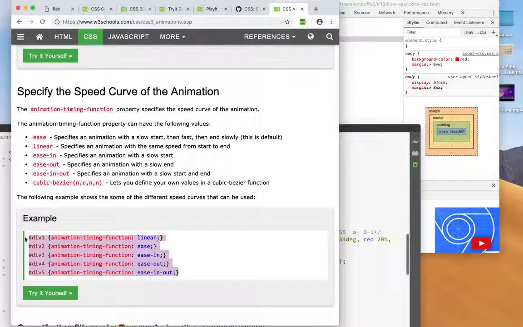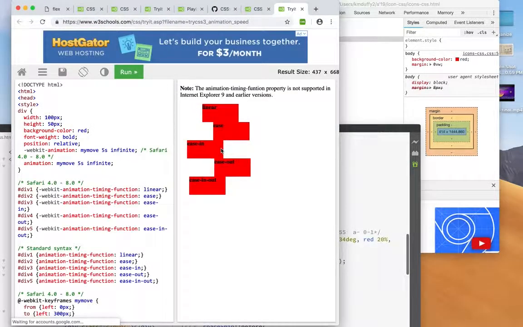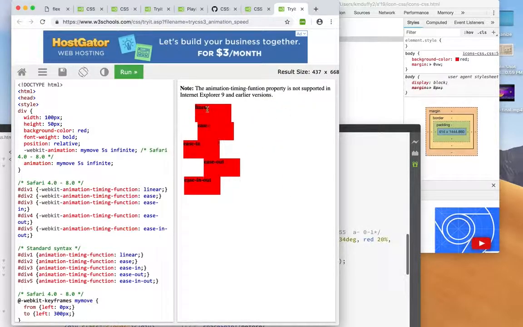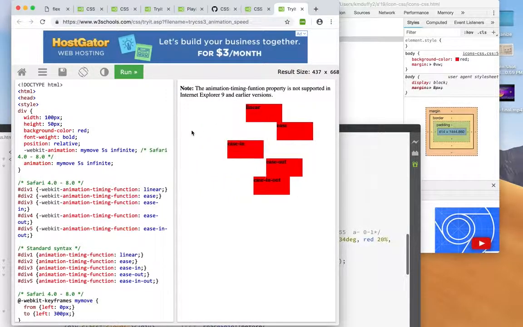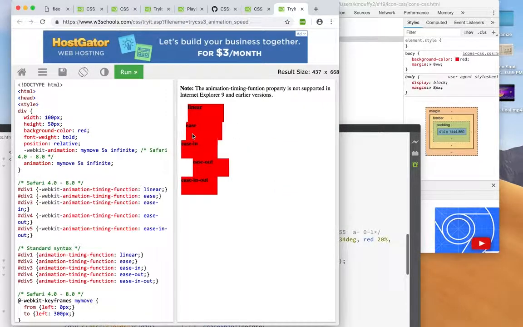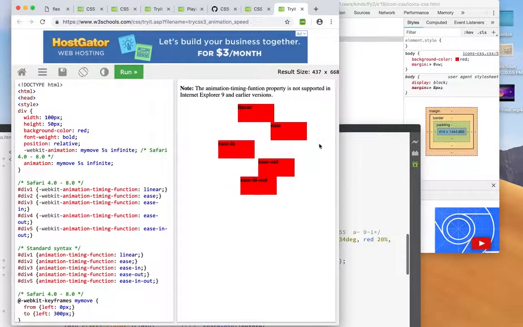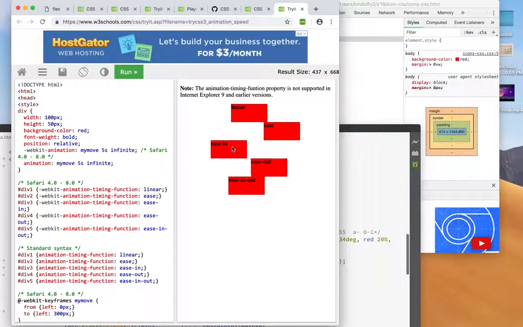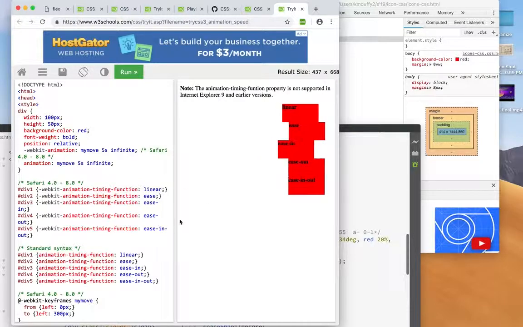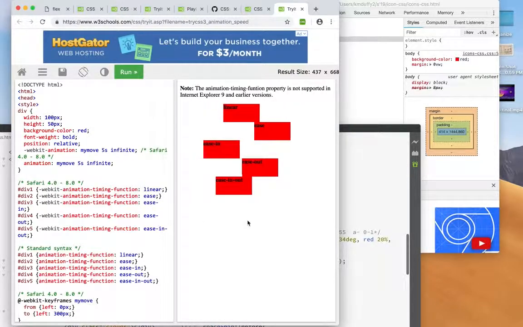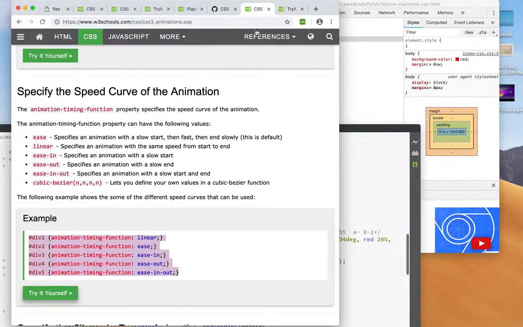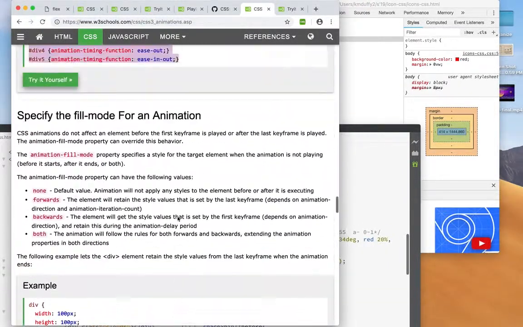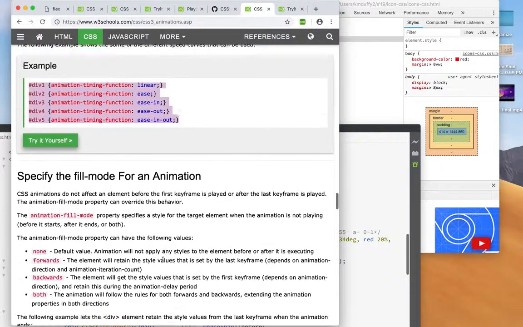Here's the options for that timing function. So for example, linear will just go from point A in a straight line. See how these will start off slow, kind of ease in. Okay, so these will give you those nicer, more fluid animations. So I like ease in, ease out. It's what I usually tend to use. But just try a bunch of different ones. All the options for you are just going to be in this page itself.